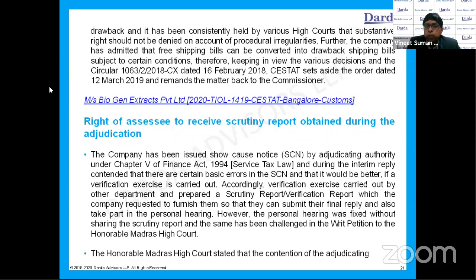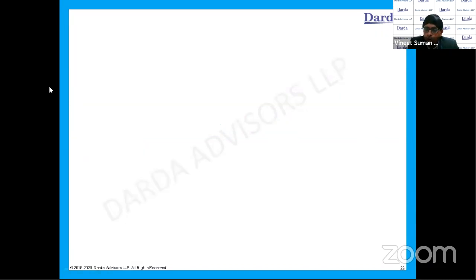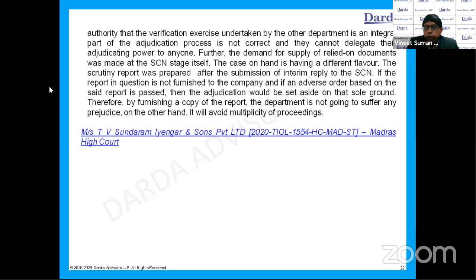When I have given you the details, your notice has so many gaps and errors, and based on that only you've done this assessment and verification. How can I be denied this basic document, which will help me to give a proper reply to you? Accordingly, in this case, the assessee went to the High Court and they gave a simple ruling. By giving this document, you are not hiding anything or putting your case on the negative side from the department's perspective. You are just giving the factual thing which is part of your SCN, and the verification report should be made by you. Just delegating to another authority does not change that, as the delegate authority is not an adjudicating authority. So the assessee's right continues, and the assessee has the fundamental right to ask for the document and accordingly reply to you.